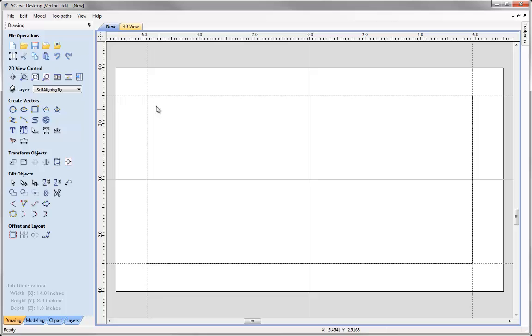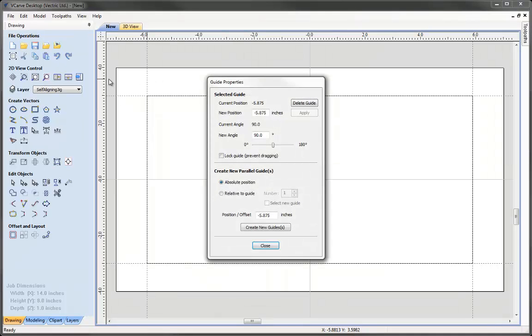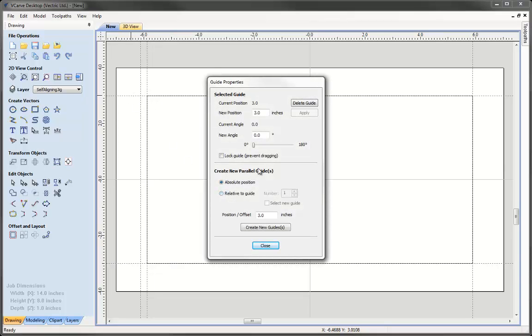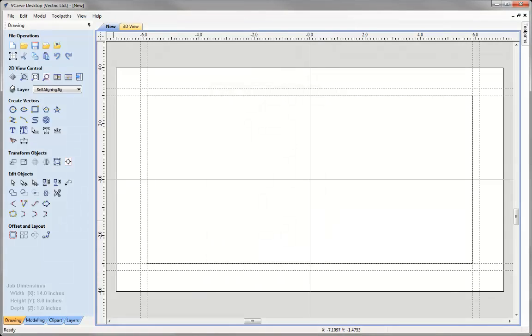With each of these guides I'm going to offset them out by a quarter of an inch. I'll right click and create a new parallel guide relative to the guide, putting in a value of negative 0.25 and pressing create new guide. I'll do the same for the next one — create new parallel guide, relative, positive 0.25, create new guide. Then the next one — relative, offset, positive 0.25, create new guide. And the last one — relative, negative 0.25, create new guide.